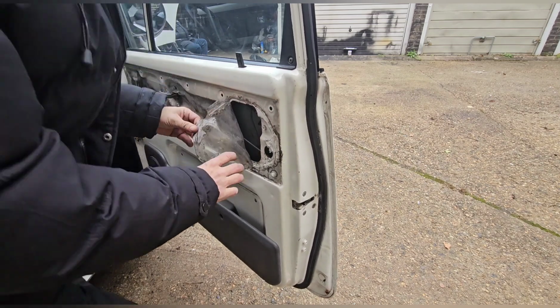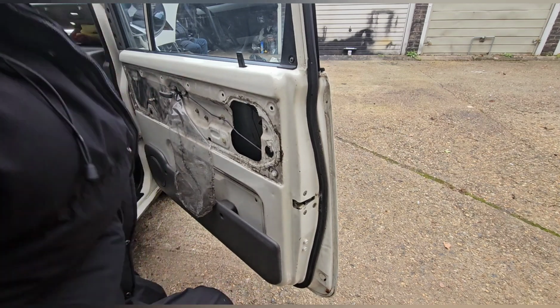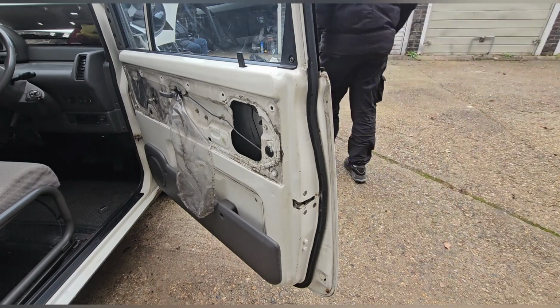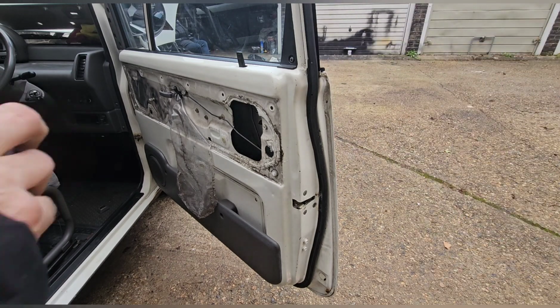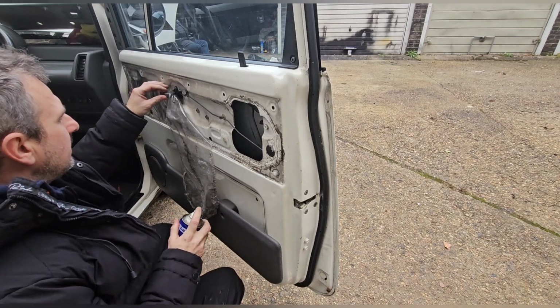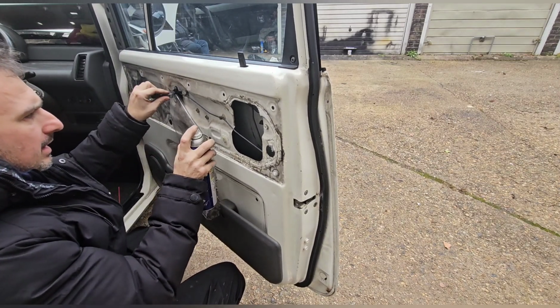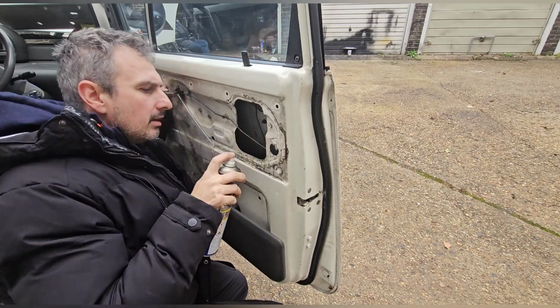Just get it all greased up a bit. Right, there you go. So we've got that one. Right, WD first to loosen everything up, and then I'll switch to white grease. This is a runner, so we want to clean them as well, and then we'll grease them. I can seal the mechanism.